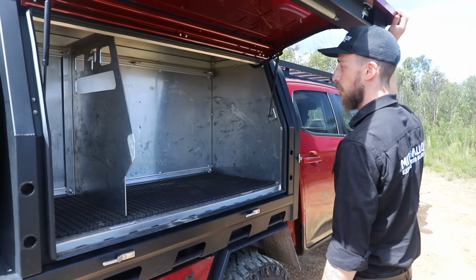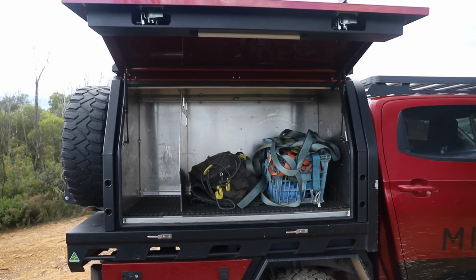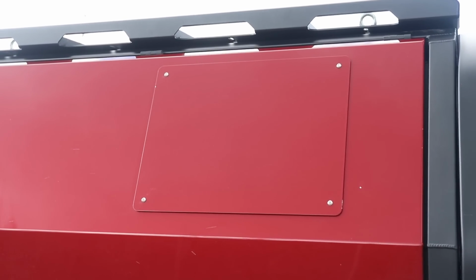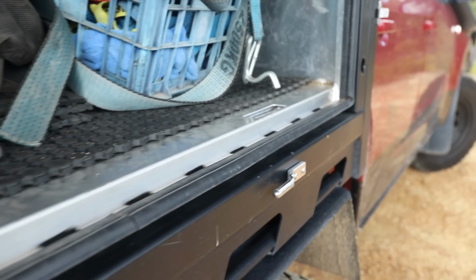Cool. So on the driver's side of the canopy here, we've got our dog box section. This is a completely sealed section. It comes with a divider so you can separate your gear and a dog or two dogs. You also get your cover plate to cover the ventilation here, and you get the weep holes in the floor so you can wash this entire section out.